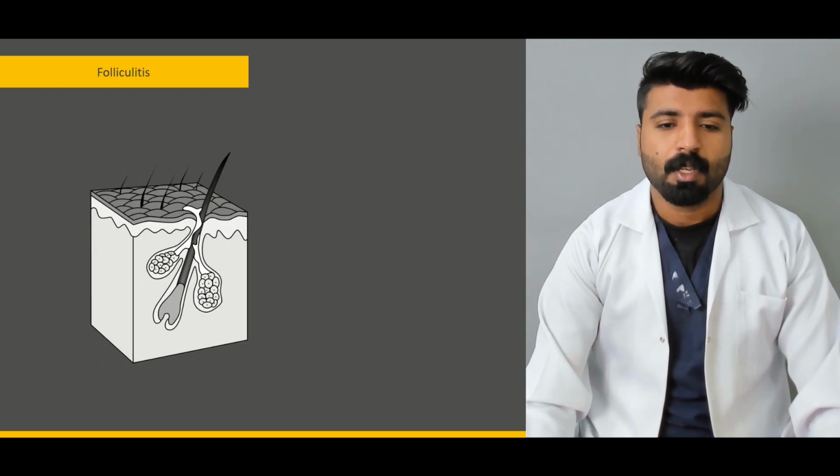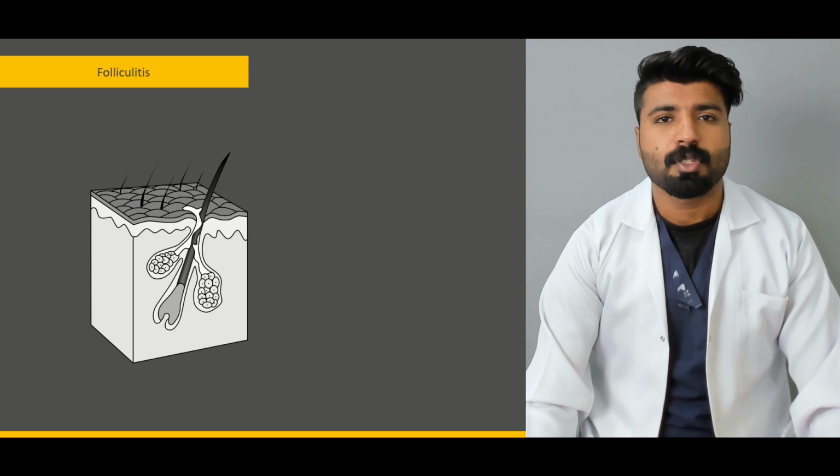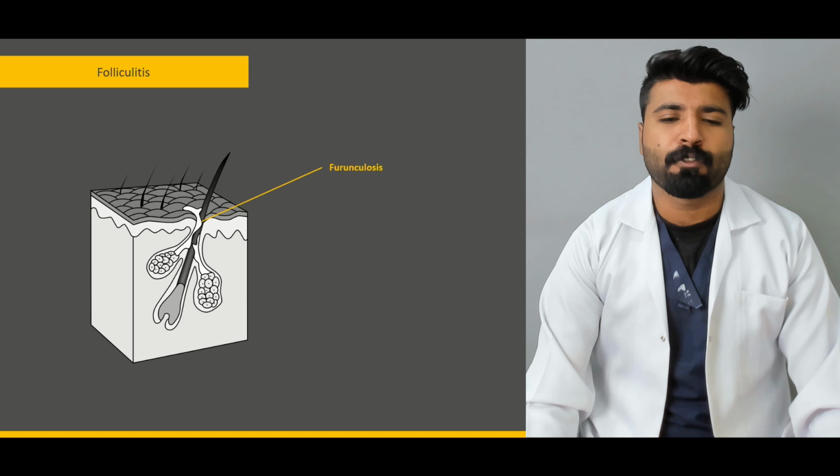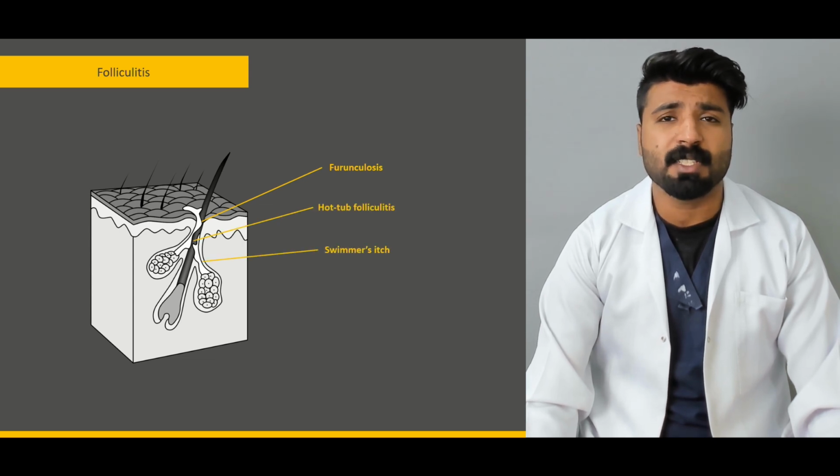Now let's talk in detail about what folliculitis is. Now this is a hair follicle. So folliculitis means inflammation of the hair follicle. Now this can be due to what? It can be due to furunculosis. It can be due to hot tub folliculitis. Next, it can be due to swimmer's itch, and it can be due to acne vulgaris.